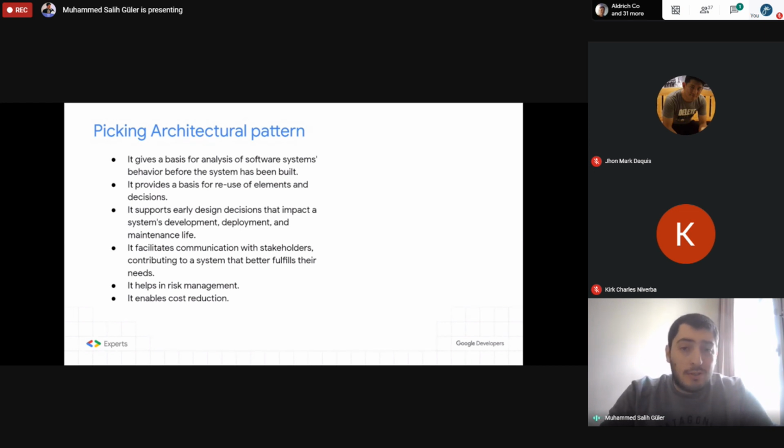And it should not only support the early design and decisions, but it should also be maintainable. So it should be giving you a chance to have a scalable application in the future. And also, since you're in the business field, it needs to fulfill the business needs, and maybe even be easy to explain to the stakeholders. And with this perfect architecture pattern for your case, you will lower the risk, and you will reduce the cost that you spend. By cost, I mean the human time that you spend on something. So when you decide on something, if you think about these and see that, okay, for me, for example, reactive pattern somehow gives that, then you pick that one, and this is how it works.